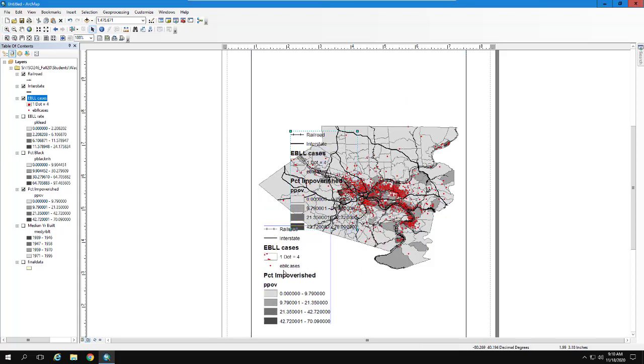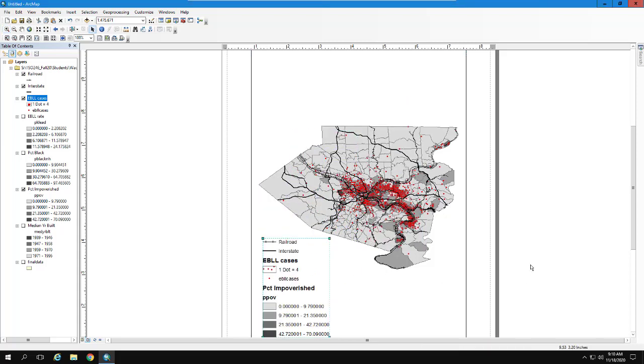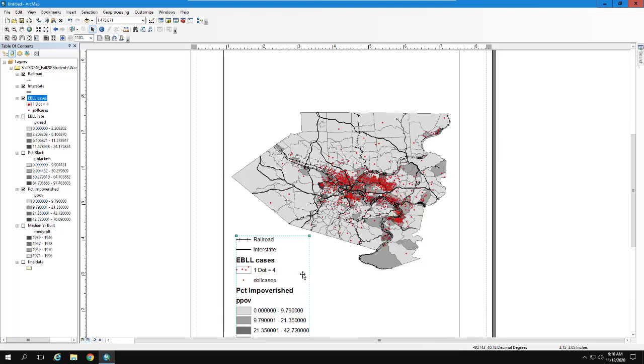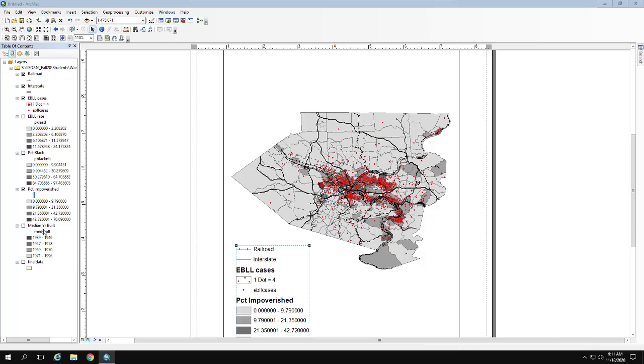And there I go. So I'm going to put this down here, and it looks pretty good. There's a little bit of mess in terms of I don't want PPOV in there, and I don't like all these decimal places. So one of the things I can do is go to PPOV over here, two slow clicks, and backspace, and get rid of it.